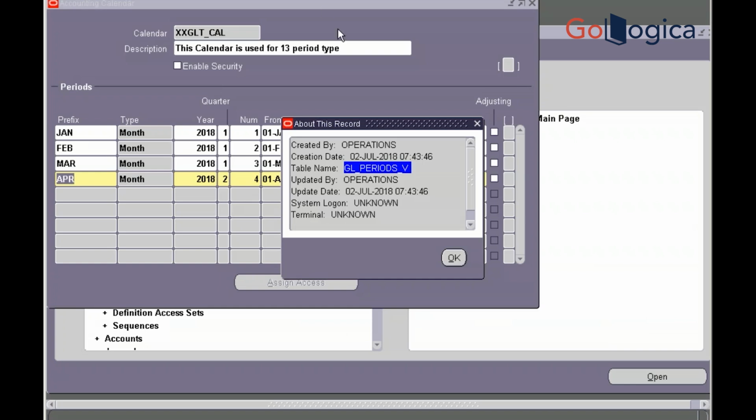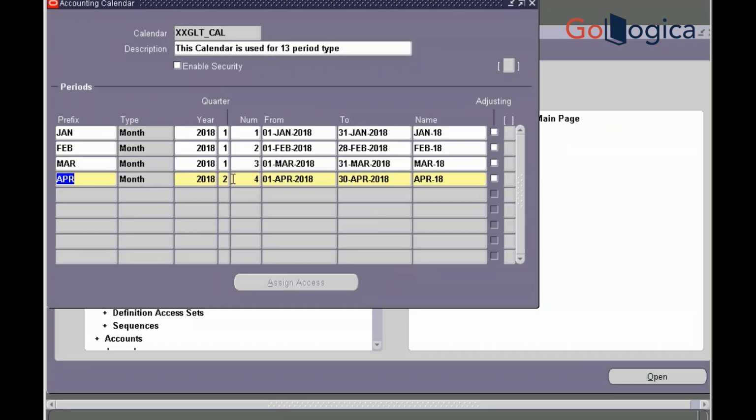I am going to finish the next setups. Now it is April, right? May, June, July, August, September, October, December. I will do the setup and the overlapping setup. There is one more adjustment period, right? I will show it to you. For the adjustment period, we are only doing one day.